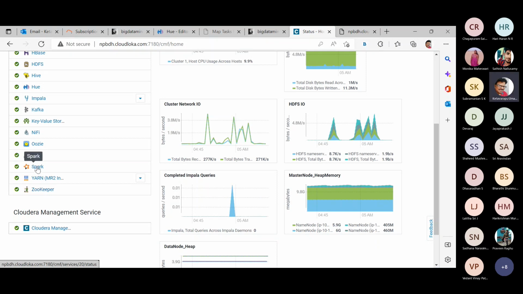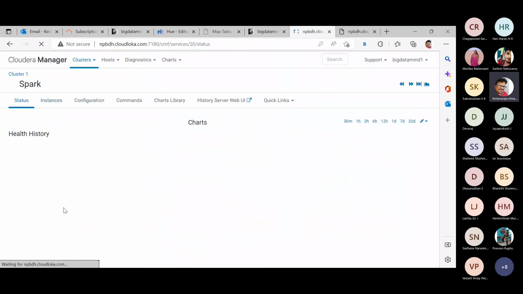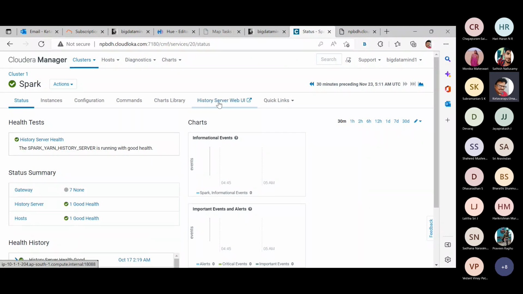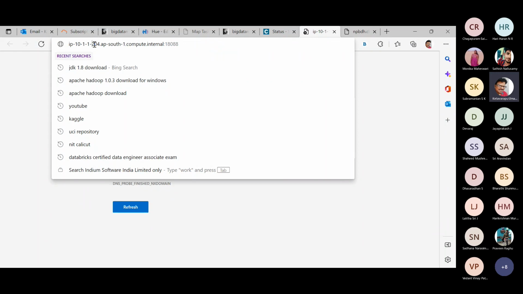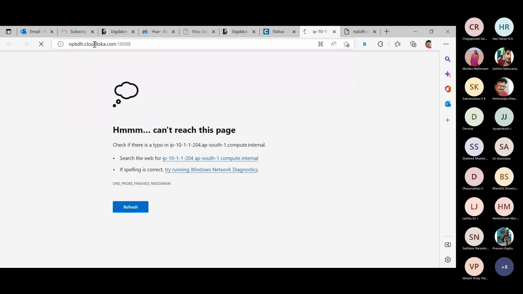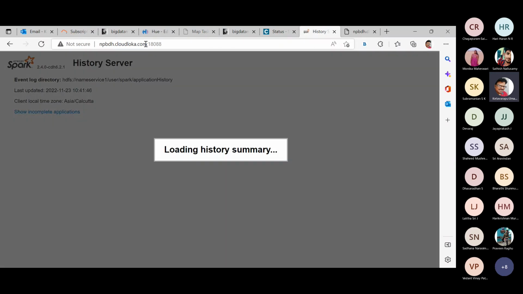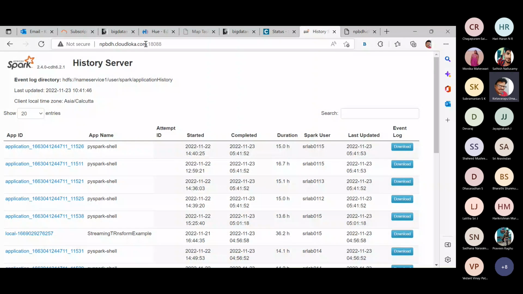So for this Spark also, I have the support of YARN. If you see, it is providing the history server web user interface. Let me show you the same way, because the SSH login server is the same for both. Maybe the port address is different for the YARN history server and YARN resource manager, and for this part too. And clearly, your admin should give the access provision for this.